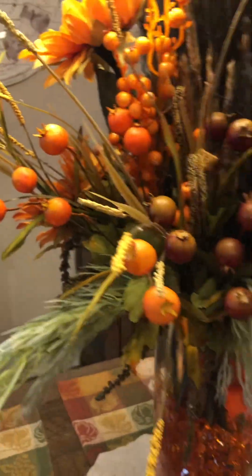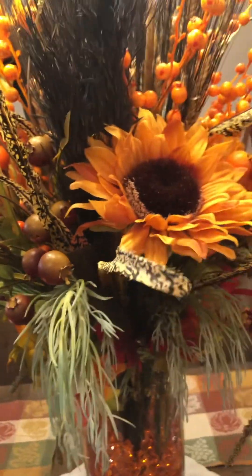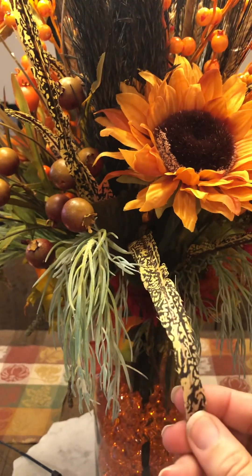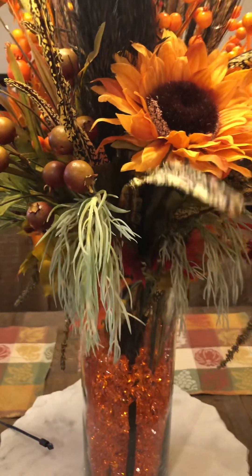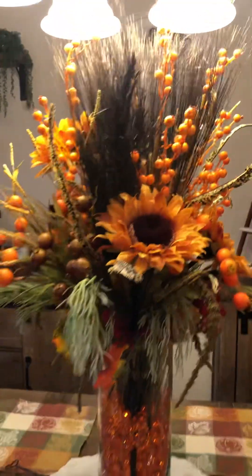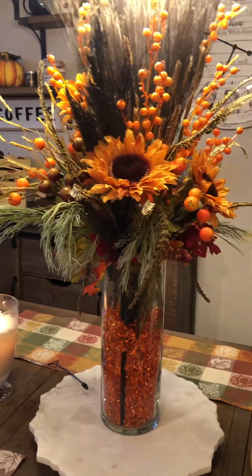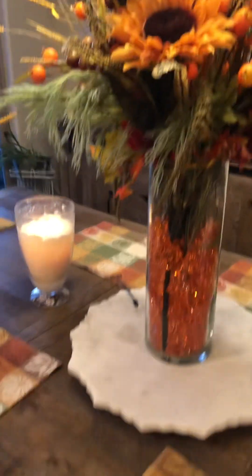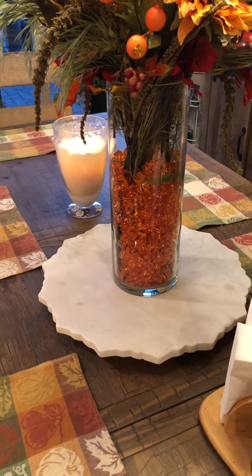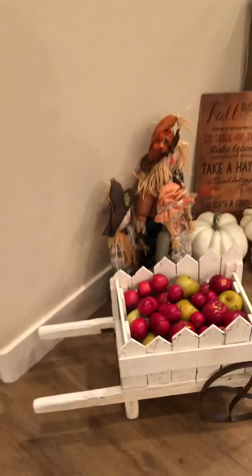These berries were at the dollar store, so you kind of mix and get florals from all over the place. These sunflowers were on sale last year 80% off at At Home. I had these pheasant feathers on hand, got some leaves and amaranthus at the dollar store — all of it was anywhere from 50 to 80% off, or from the dollar store. There's some wheat in there too, and vase filler from a local floral supply wholesaler.